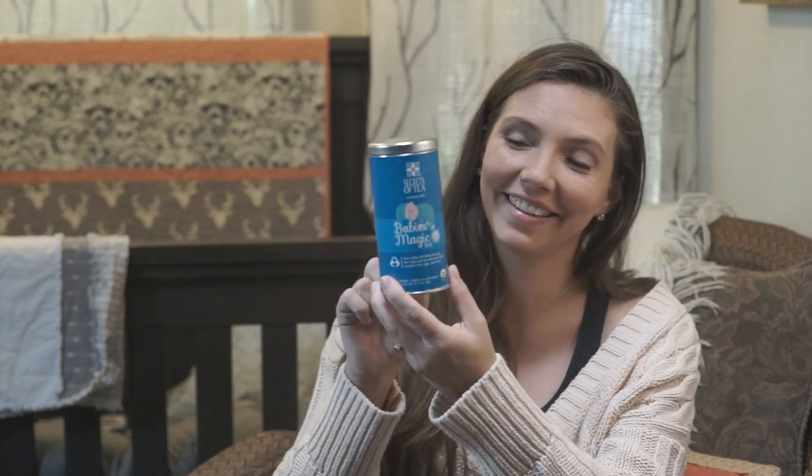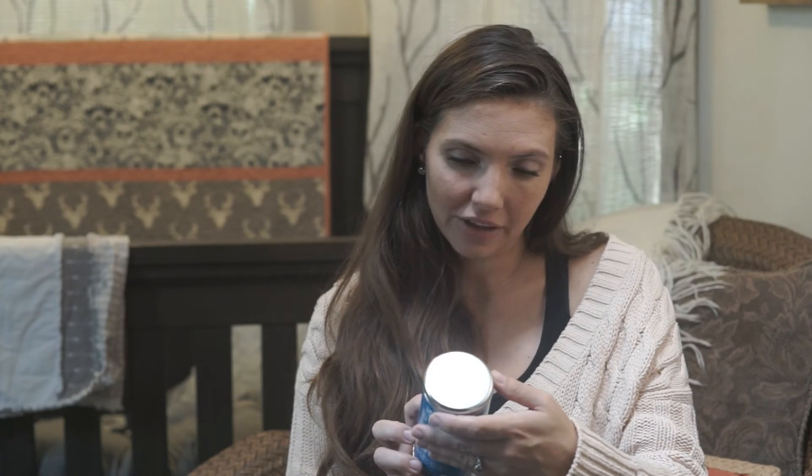Baby's Magic Tea. Xavier is wired — he is just a busy boy — and getting him to calm down and stay asleep has been an ordeal, especially when he's teething. His daddy found this organic baby tea on the internet. They advertise it for babies who are very gassy or have colic, constipation, or acid reflux. The blend is fennel, cumin, and chamomile. We just brew the tea, let it cool off, and put it over a little bit of ice for Xavier. The cold is really soothing to his gums and it really helps him sleep. It's a great product — this mama is getting at least five hours of sleep at night as opposed to three.